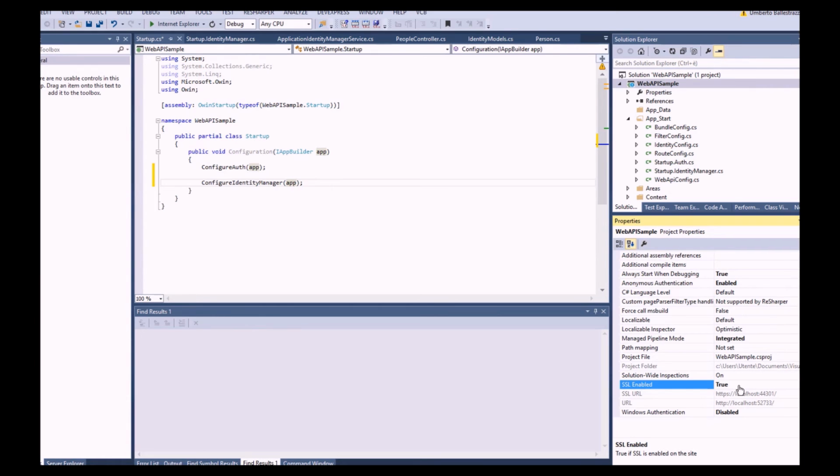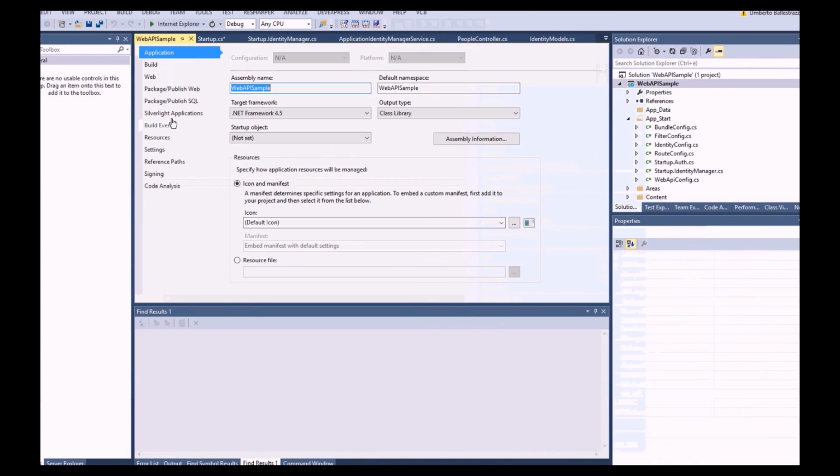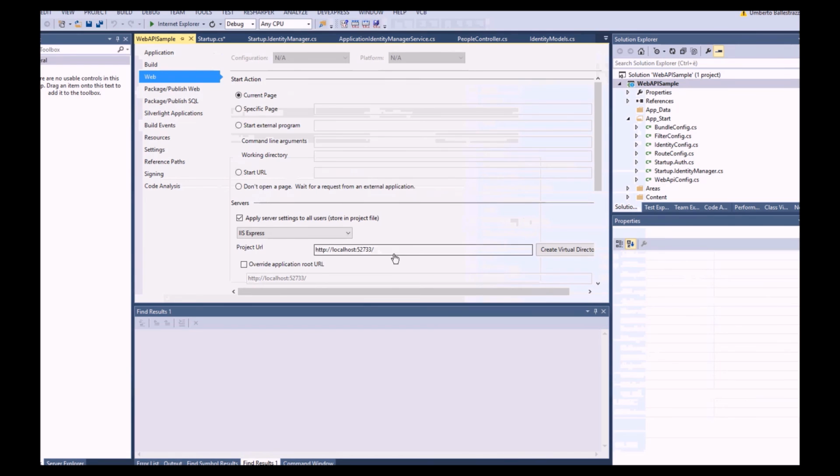But here you have false. This is the first configuration that you have to do. The second configuration, if you want to start your application with the F5 key, is to copy this URL and put it here, so when you press F5 it will start this application.